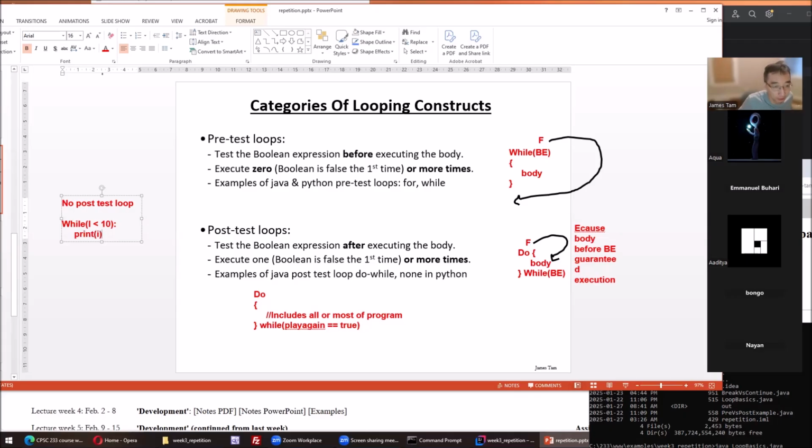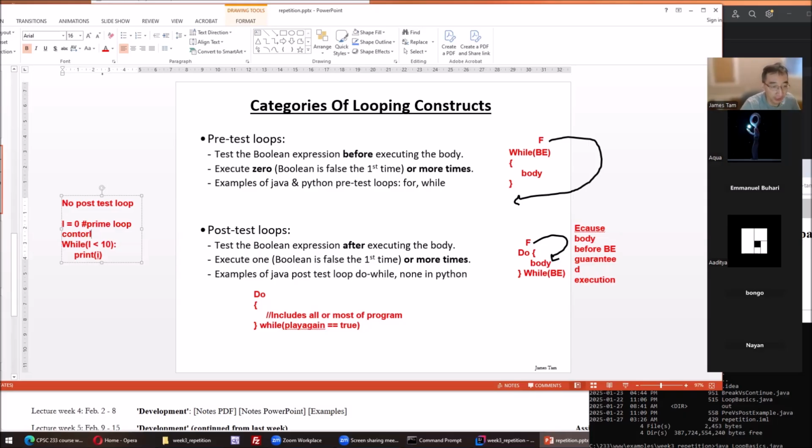This is still a while loop. This is a Python one, because I'm saying Python has no post-test loop, but you could simulate guaranteed execution, at least the gist of it, by essentially priming the loop control, setting it to a value. That's a common approach.